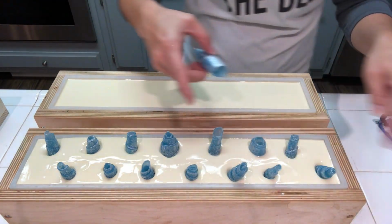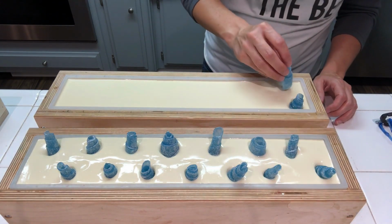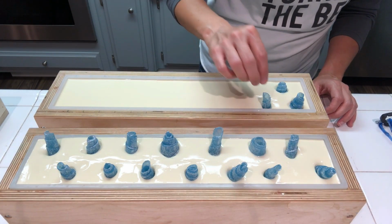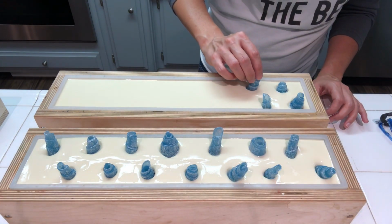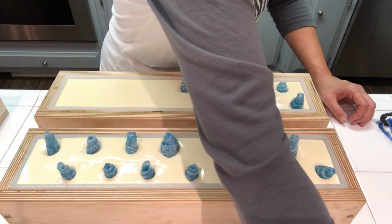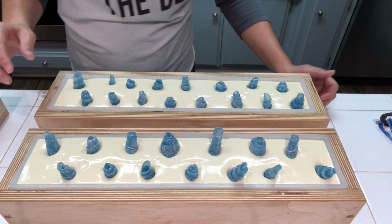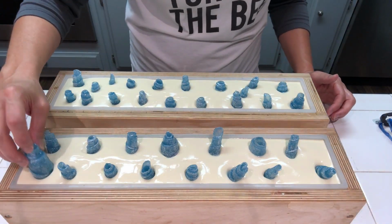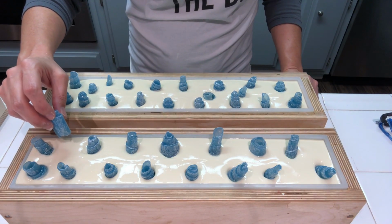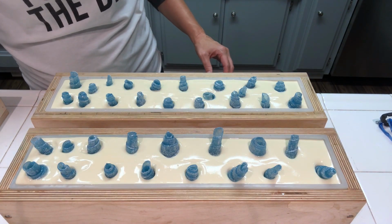Okay, we're gonna come over to this soap, and then with the leftover embeds, we'll just kind of randomly place them in. So this soap is perfectly set up right now to place these embeds in. They're sliding in easily, but it's not so loose that they are falling around inside there. They're staying in very nicely. It really doesn't matter. I'm gonna go ahead and place it right here.